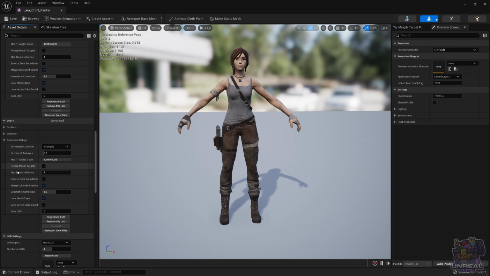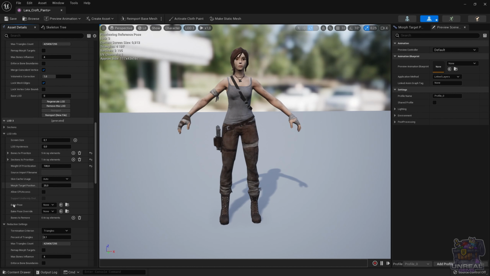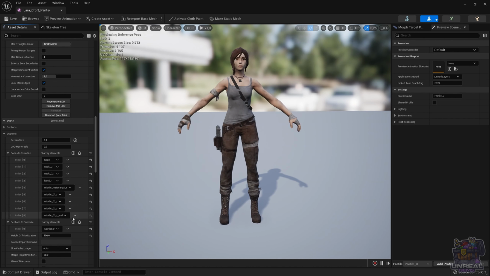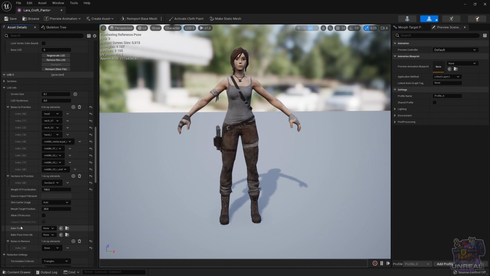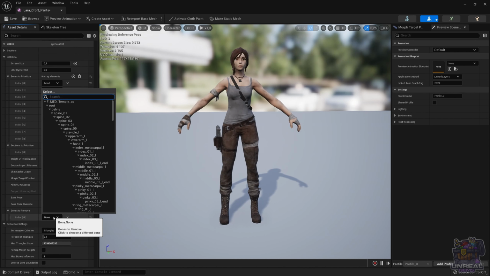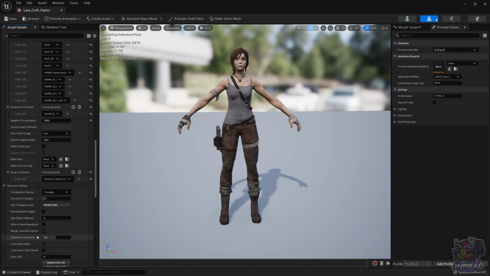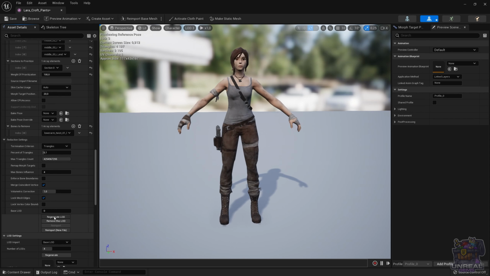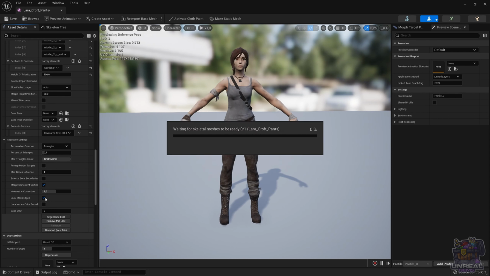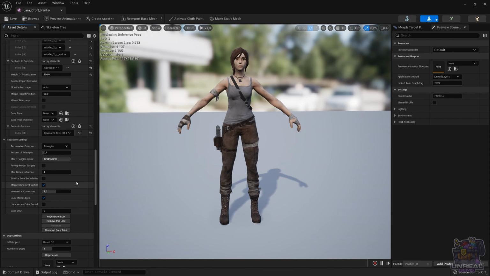Okay, so let's now take a look at another common procedure that we may have to do. In this case, we are going to take a look at how to remove bones in lower levels of detail. For example, we have the bones to remove option, which is an array. If we add an element, you're going to see that another bone pops up that we need to choose. In this case, we will choose the lower arm twist, something like that, not important. For example, it is related to higher quality animation. So when we regenerate the LOD, we are going to see that that bone is going to be removed in this LOD.